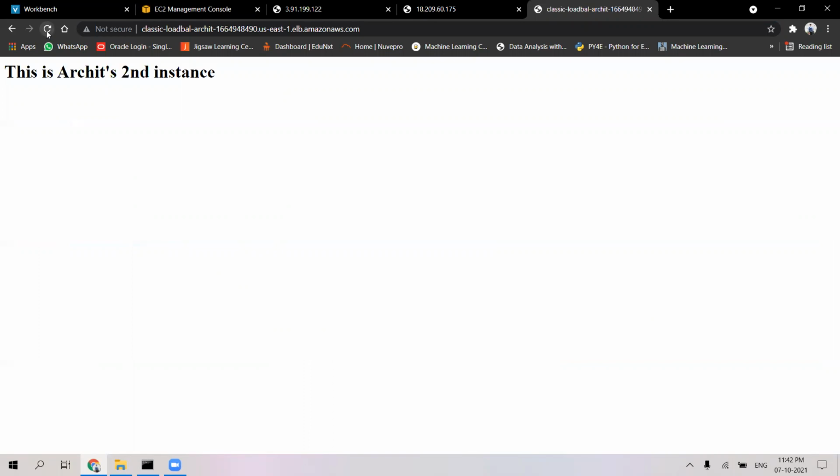So sometimes it might take 30 seconds, sometimes it will not. In the real world, if one of the applications is crashing or not working properly, or one of the availability zones where my instance or application is stored is failing, then the second instance or any other alternative instance will be fetched automatically.